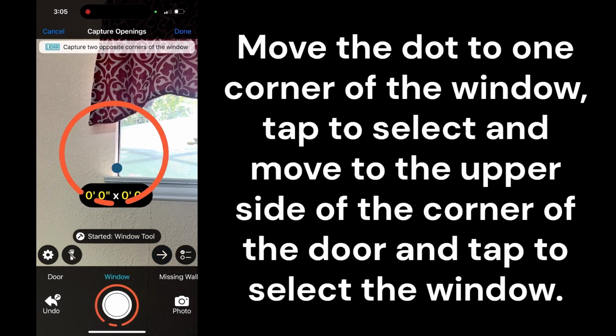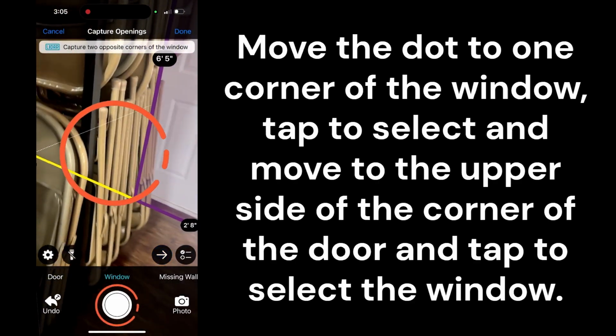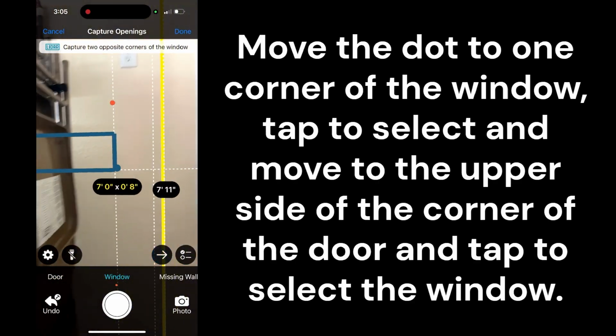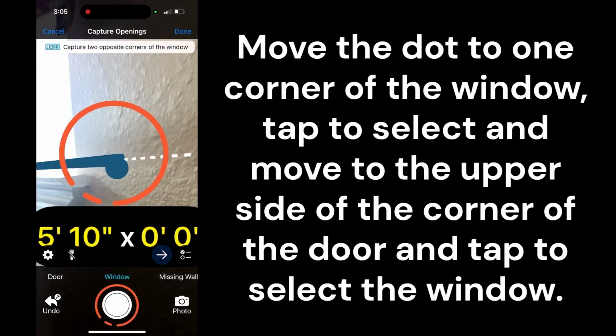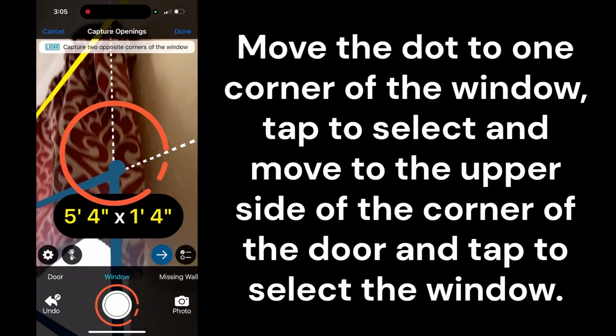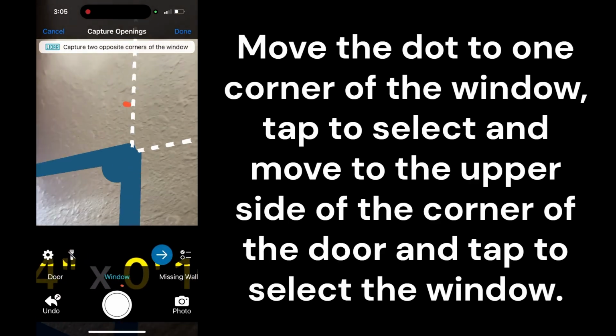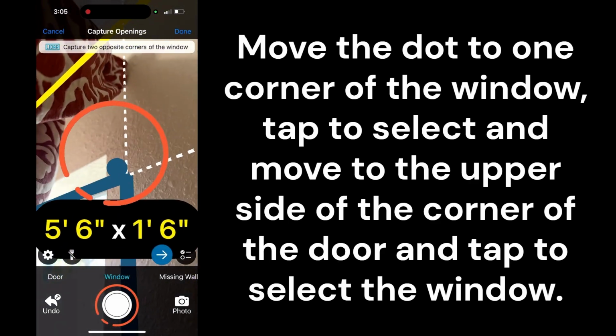So now you just hit the right arrow and then accept it. So left click here, then now you see I'm going around all these obstructions, and it still lets me go in and do the measurement. So that's where the door ends. I'm opening the curtain with my other hand. So that's pretty cool that you can do this.